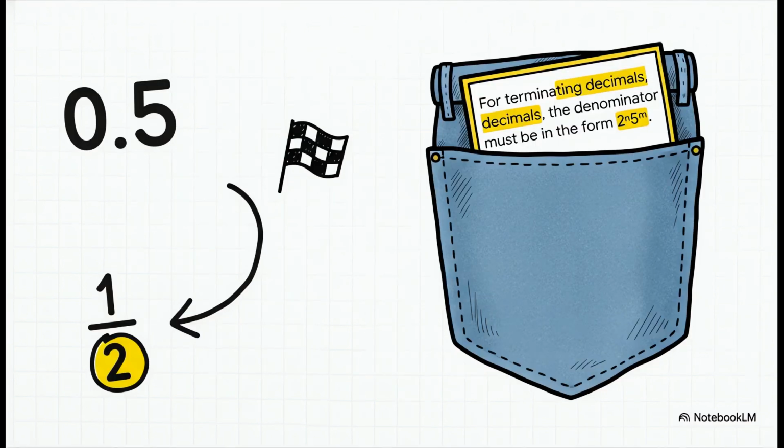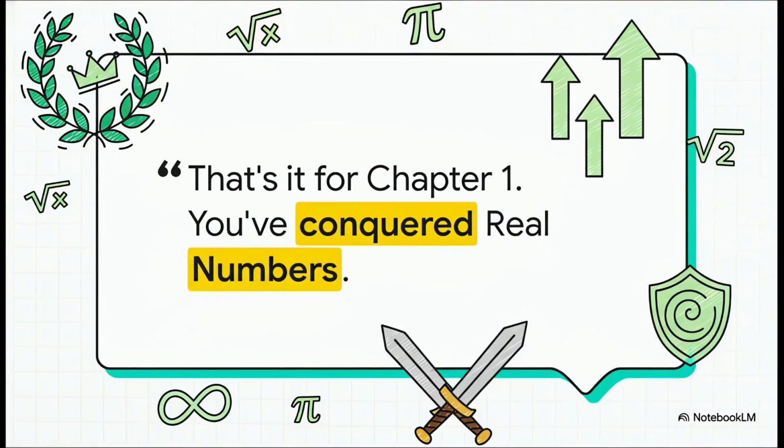Trust me, it'll make the whole proof a lot easier to handle. Oh, and before we wrap up, here's one last little bonus fact to add to your toolkit. It's a good one to remember. For any fraction to be a terminating decimal, one that just stops, its denominator has to be in the form of 2 to the power of n times 5 to the power of m. Basically, only prime factors of 2 and 5. Just tuck that little nugget of info away. It's super useful.